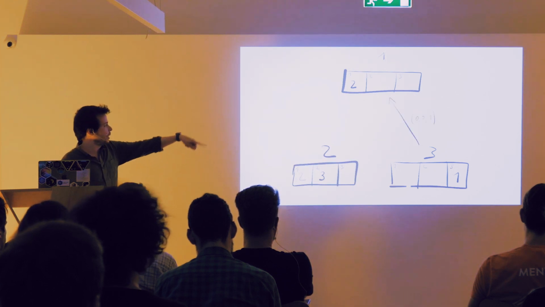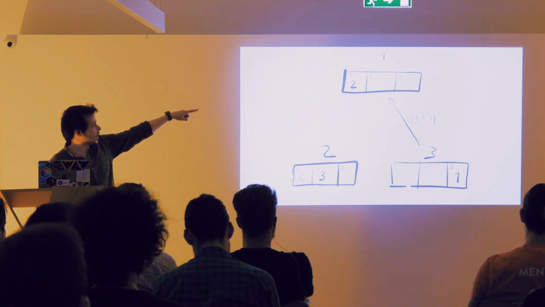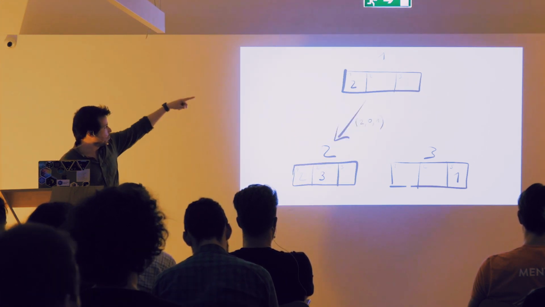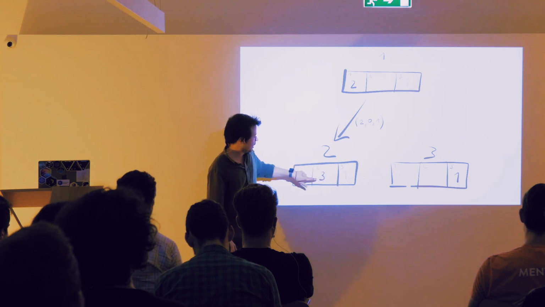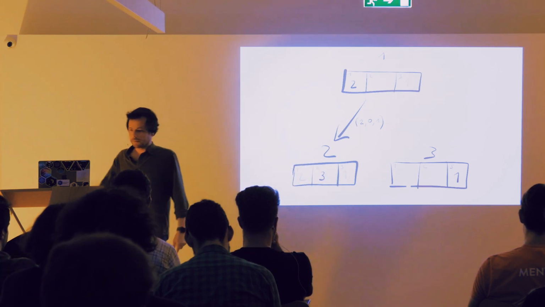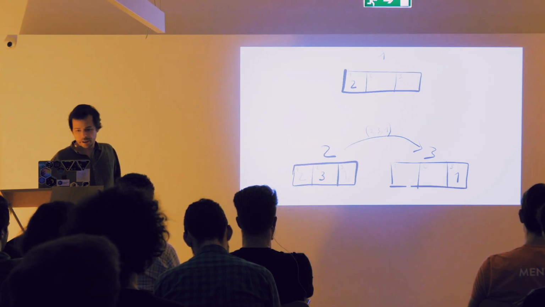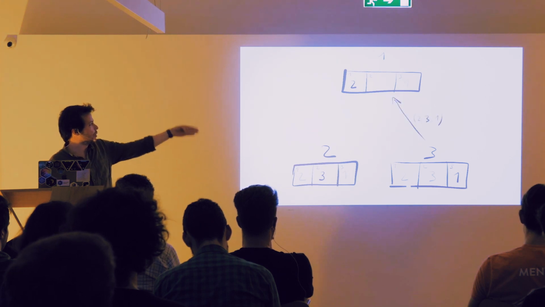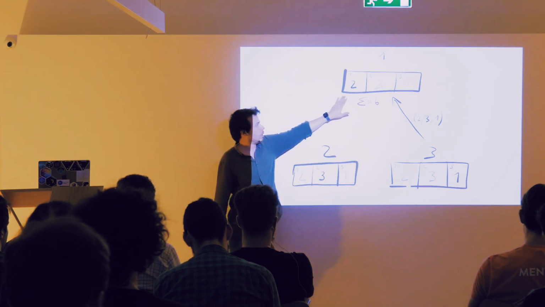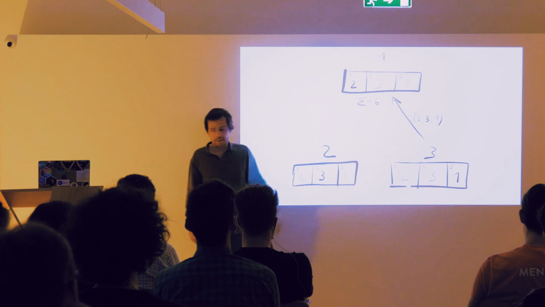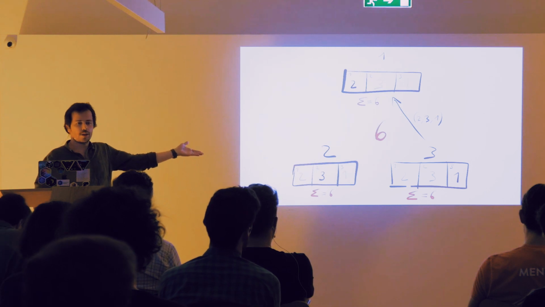And then peer 3 does the same, sends the current state. So now peer 1 is going to incorporate that message. And then peer 1 communicates to peer 2, incorporates the maximum. Here the maximum is 1, but here the maximum is 3, so it keeps this value. Okay? So 2 talks to 3, sends the entire state to 3, and then 3 can update the state, and then 3 talks to 1, 1 updates the state, and then the value is the sum of all the values in the map. 2 plus 3 plus 1, 6. So they agree on a value which is 6.